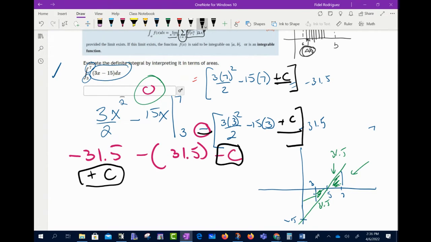So that's why we say we never have to worry about that constant of integration when we have what we call, y'all, a definite integral. So when I have those limits of integration, those are what we call limits of integration, I don't have to worry about the plus c. I can just do my integration, evaluate it at the top number, evaluate the bottom number, and then find the difference between those two. Okay.